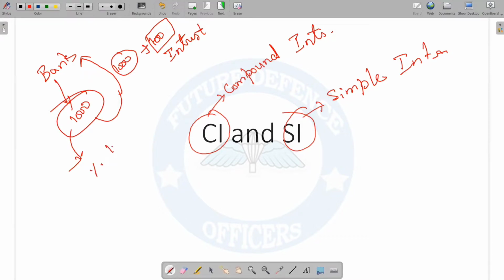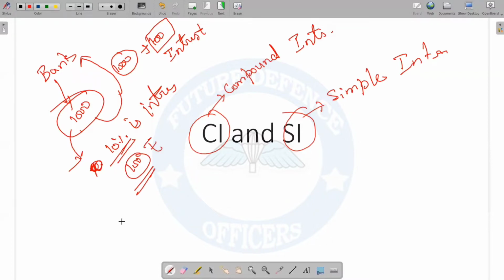So we take the rate as a percentage. Let's say 10% is the interest. Whatever amount we have taken, for 1 year, let's take the interest as 10%. This means on 1,000 rupees, the interest for 1 year will be 100 rupees, because on 100 we take 10 rupees, so on 1,000 we take 100 rupees. Like this we calculate the interest.